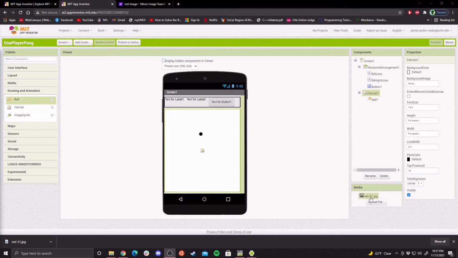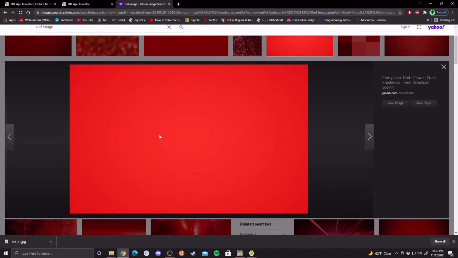Okay, so I added a red image over here, but of course, during lab, I will definitely give you guys an image you can just use to upload. So you'd have to have an image saved on your computer, hit upload file, and then find that file in your directory. During lab, my TAs will help you. But at home, you'd have to download some red image, like what I did over here. And I cropped the image, I suppose.